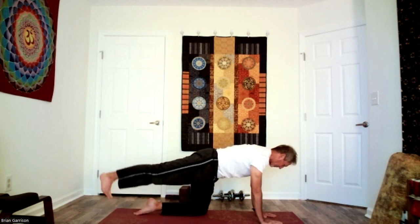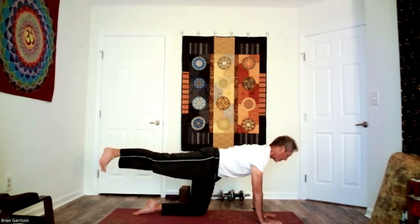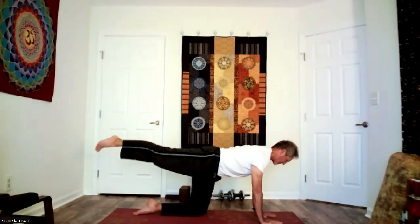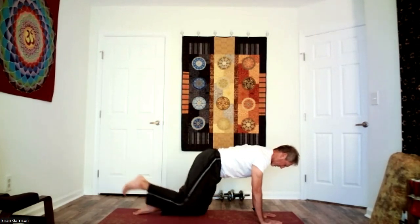And then we'll lift the right heel level with the hips. Crown is long. Just finding length, engaging through that hip. Press the toes, perhaps lift a little higher. Exhale, bring the right knee back down.